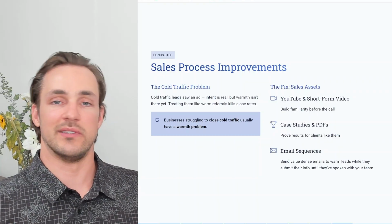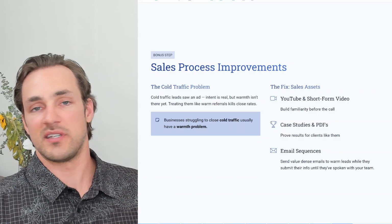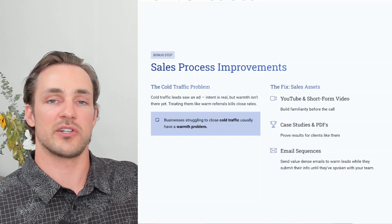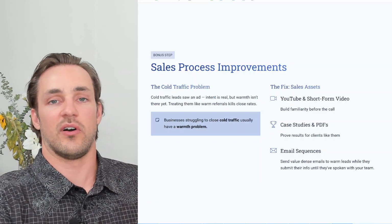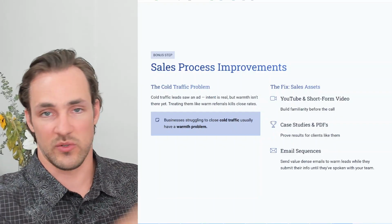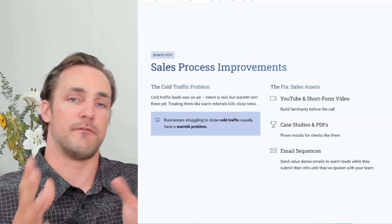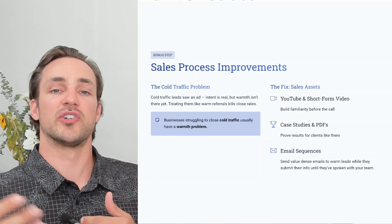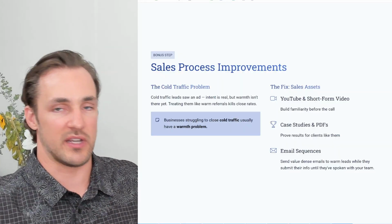Most sales calls will die when they are just info gathering calls. So the closer you can get to answering their key questions turns that sales call away from, hey, what do you do? How do you do it? What's your pricing? Who do you work for? To a fit based conversation. It's going to have a measurable impact in your close rate with your sales reps.